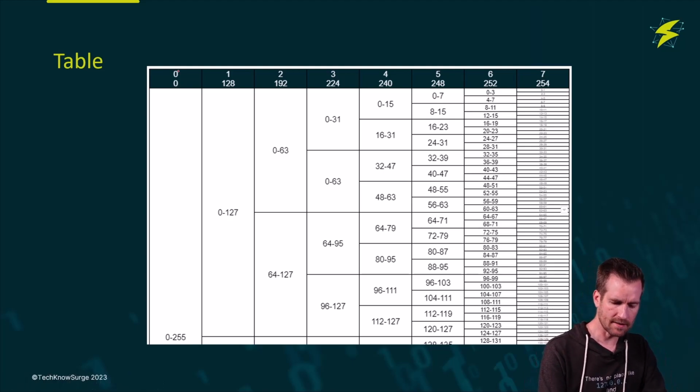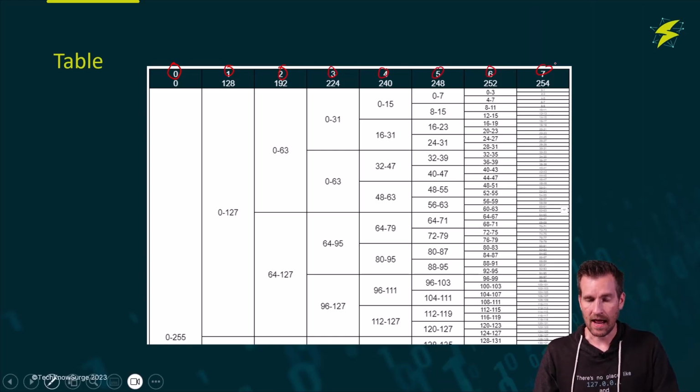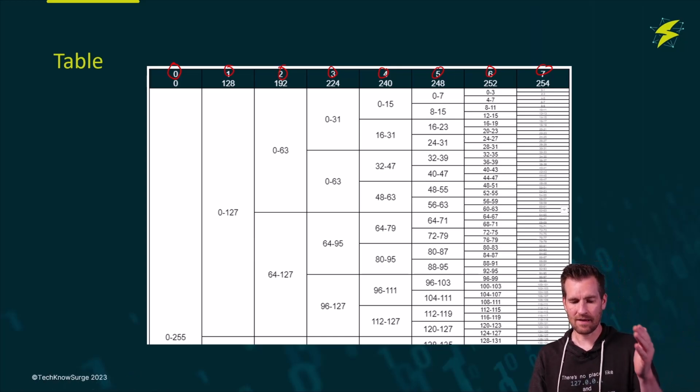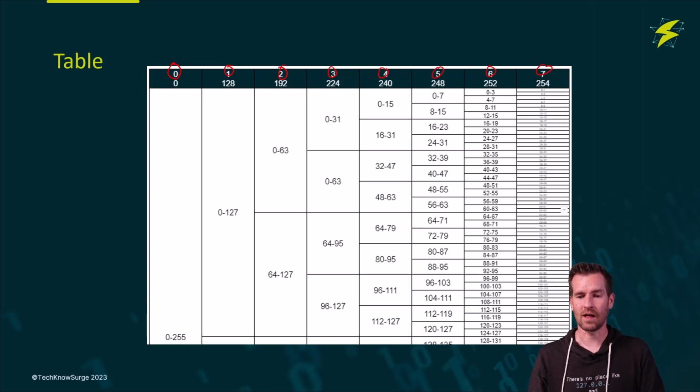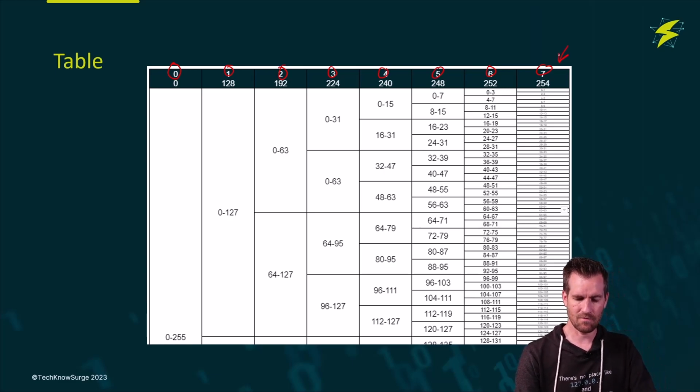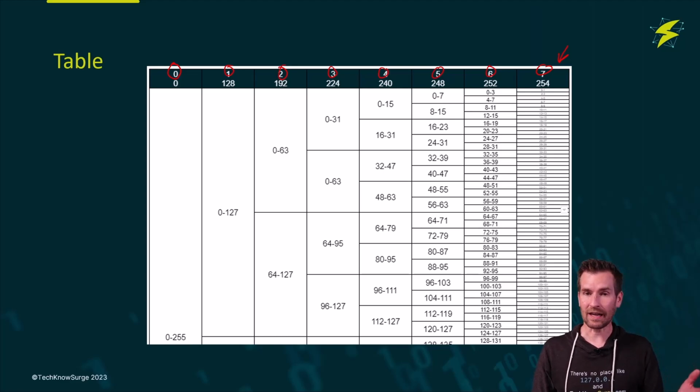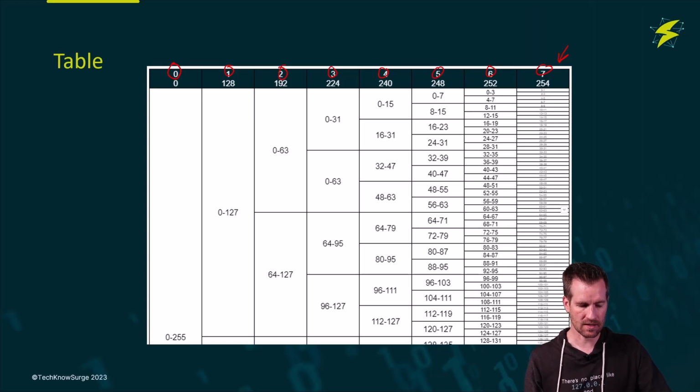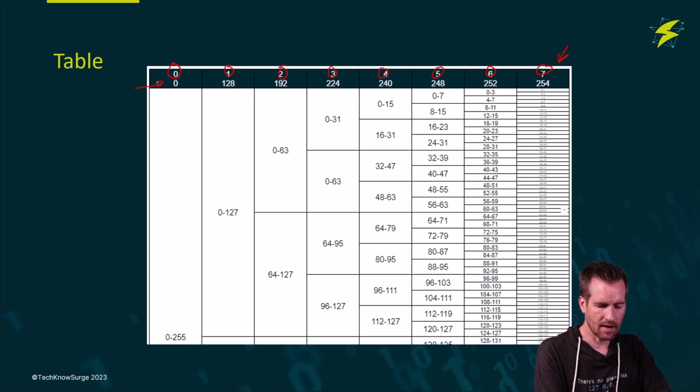All right, so what we have across the top is how many bits that we're borrowing. So 0, 1, 2, 3, 4, 5, 6, 7. And then I didn't include 8 because that's just 255 and everything is individual and it didn't really fit very well on here. So even this 7 doesn't fit very well on here. You could use this for any octet, the second, third, or fourth octet. This would still help you visualize how to break down those individual networks. So we can also see what our subnet mask is going to be. So 0, if we're going to borrow a bit, that's 128, 192, 224, 240, 248, 252, 254.